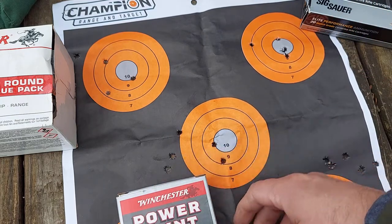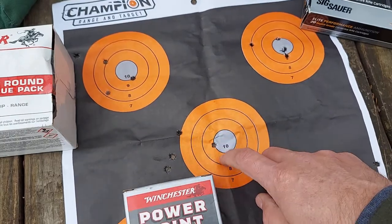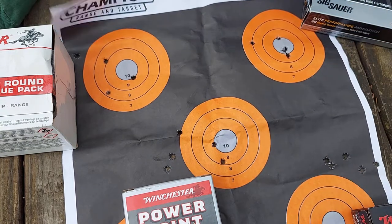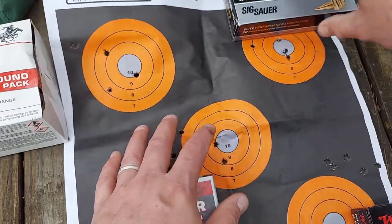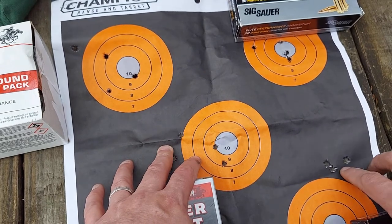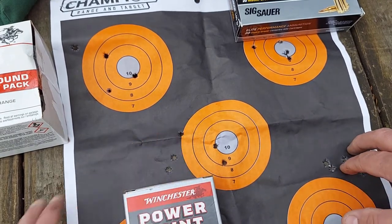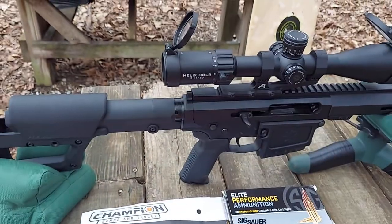This was our PowerPoint. So this 129 grain stuff, we got 1, 2, 3, 4, 5 here. That is absolutely minute of deer, no question about it. And then over here is our Winchester. This is that 140 grain match stuff. I'd say that's pretty acceptable. Would like to have had a couple of those, maybe one or more of those over in this area, but if I could shoot a rifle worth a dang, maybe I could, who knows. But overall, I do like this setup.